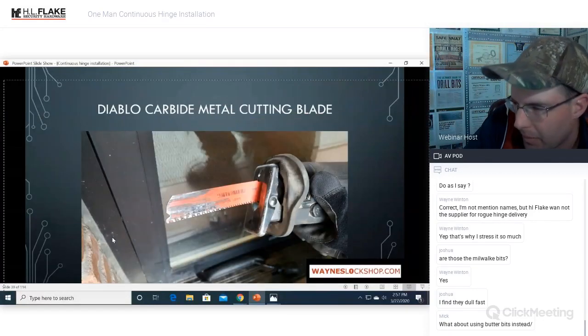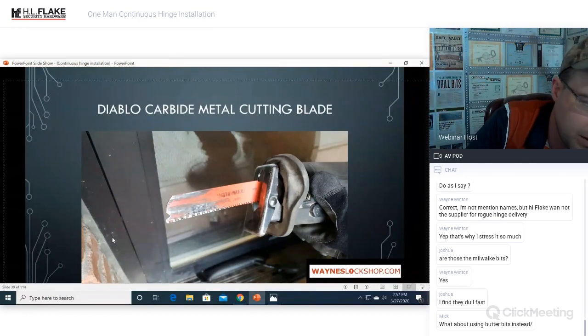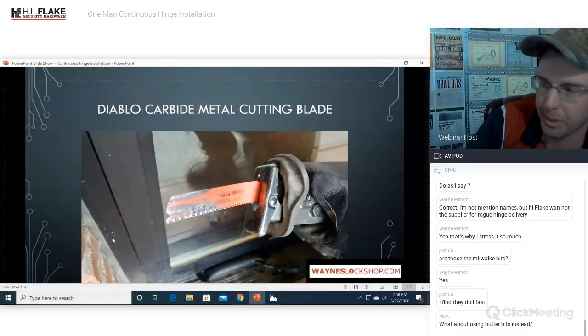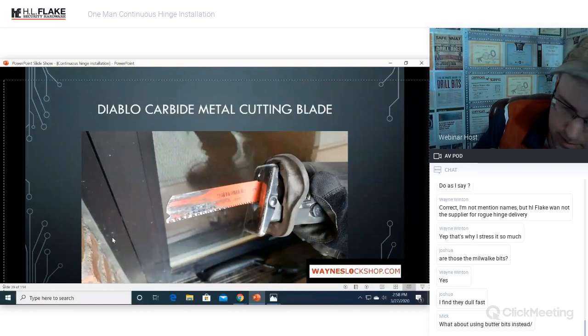What about using carbide bits instead? I mean, you can use whatever bits you want to use. If you use carbide bits on steel and aluminum, chances are carbide will chip and break. I mean, you're more than welcome to experiment with whatever you want. For people that don't know, a carbide bit would be, some of them have serrations on them, but it's similar to a strong arm bit where you have a softer metal shank and a carbide tip.